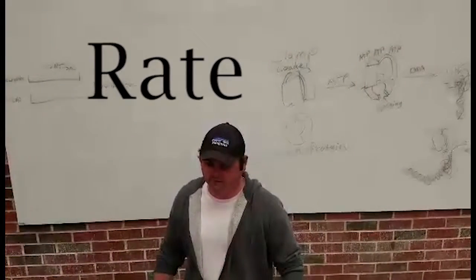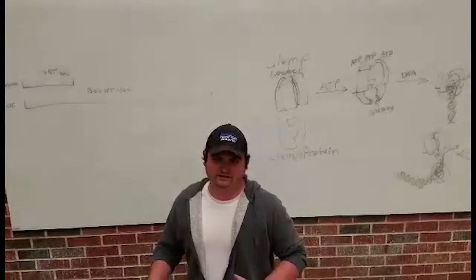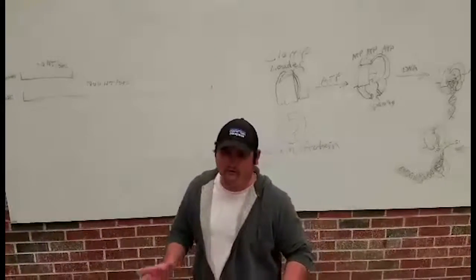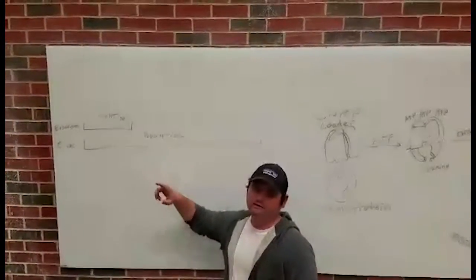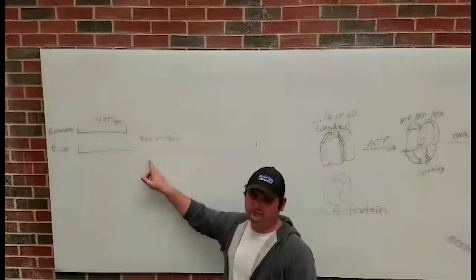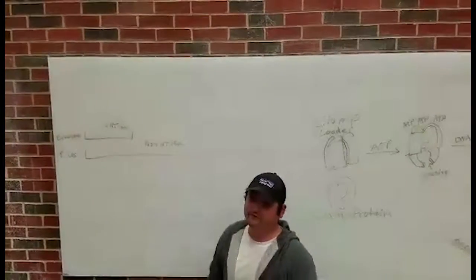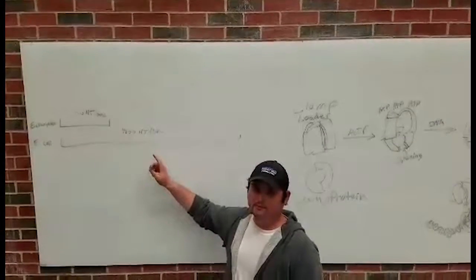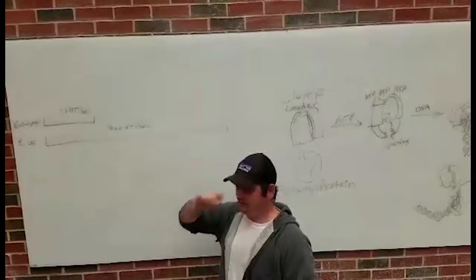Rate can be defined as the number of nucleotides that a polymerase can add to a transcript per second. So basically think of rate as the speed at which a polymerase can add nucleotides. That's a better way to think of it. So for example, in DNA replication in E. coli, the DNA polymerase can incorporate 1,000 nucleotides per second, but in DNA replication in eukaryotes, it can only add 50 nucleotides per second. So in DNA replication, E. coli has a higher rate than eukaryotes.